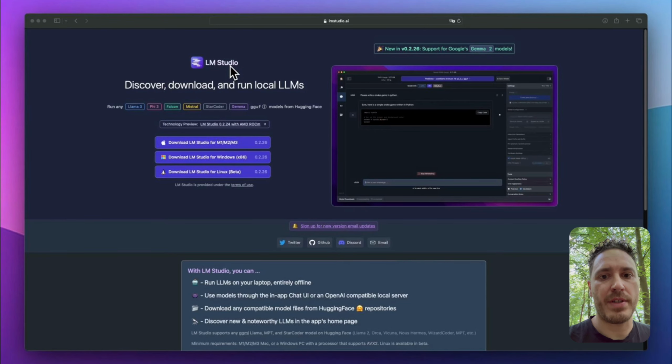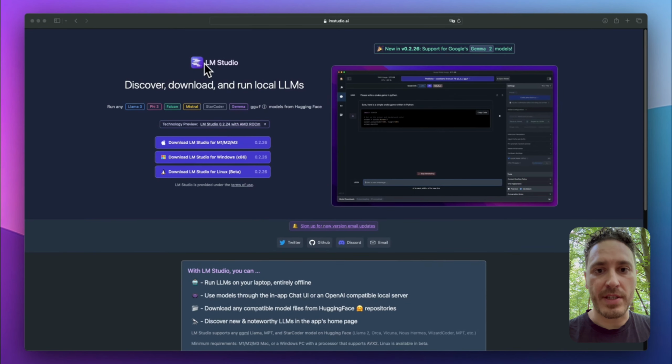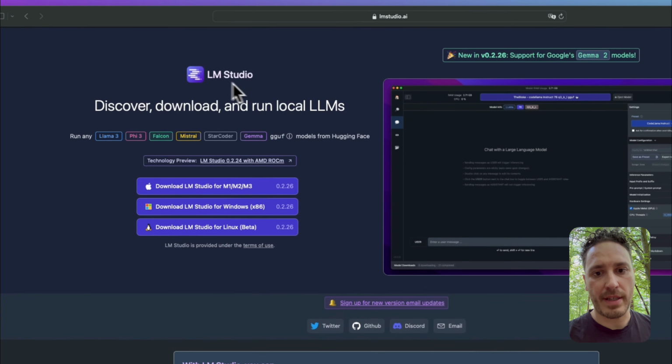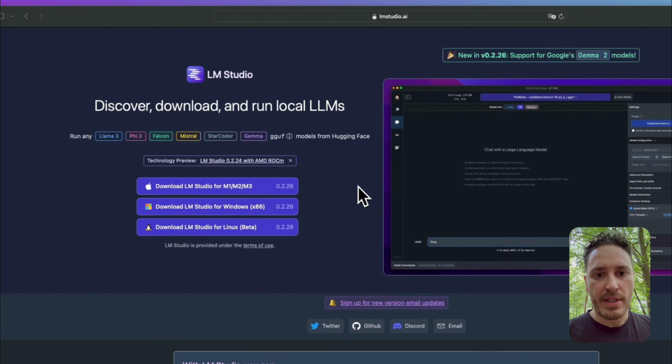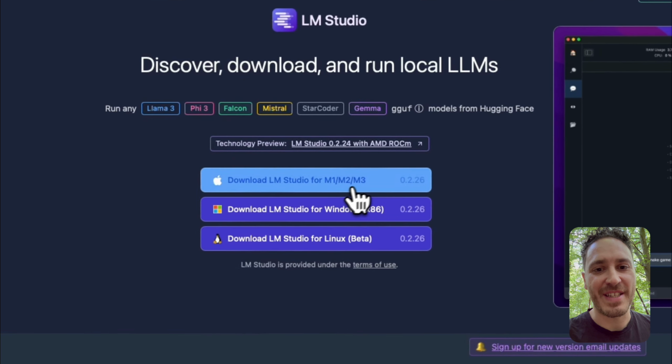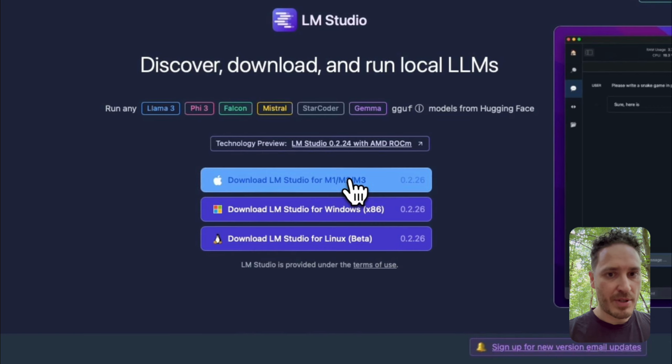The first thing you'll want to do is to install LM Studio. So there's a link in the description as well. And yeah, once you get that done, install it and then just get it running. So I've tested on my own MacBook. I'm running a M1 Air, but I'm sure it works on quite a few other PCs and setups. So LM Studio, definitely a very great setup. So yeah, go ahead and download it.